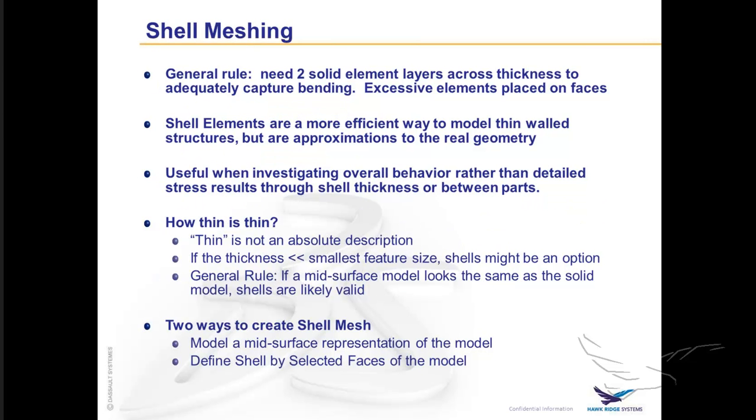Now let's talk about shell meshing. Real quick, shell elements are a more efficient way to model thin-walled structures, but we have to understand their approximations to the real geometry. They're useful for interrogating the overall behavior of the system rather than detailed stress results in the shell thickness or between the shell and other parts. And the way that you can try and figure out if the shell mesh is an ideal assumption is you can interrogate the model by trying to create a mid-surface version of that model. And if it looks fairly similar, then it's likely a valid solution.